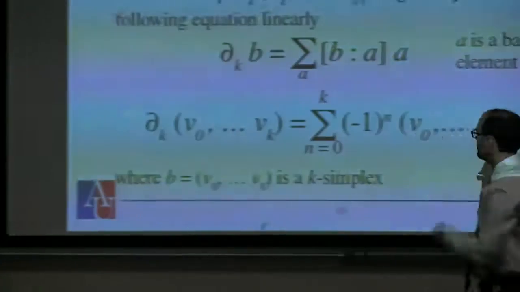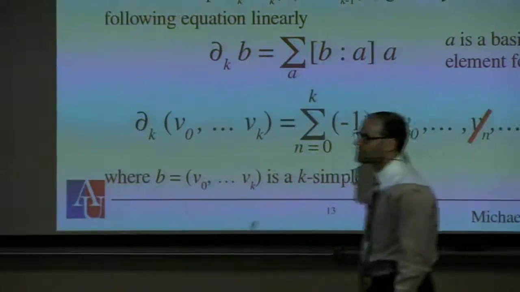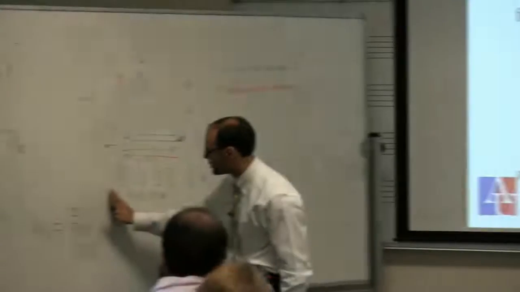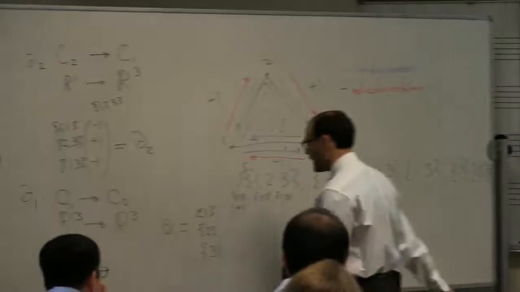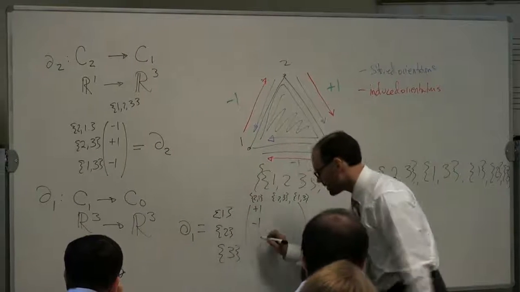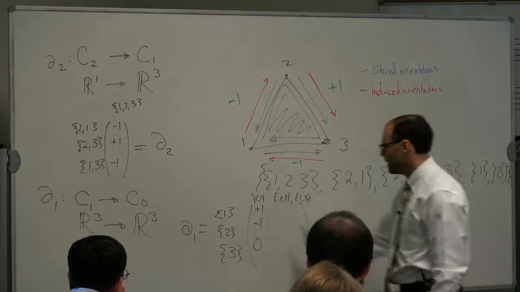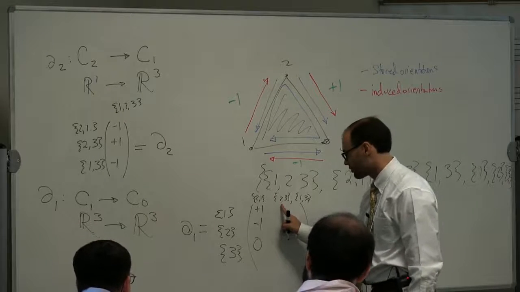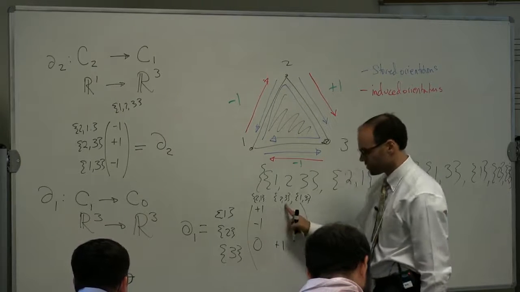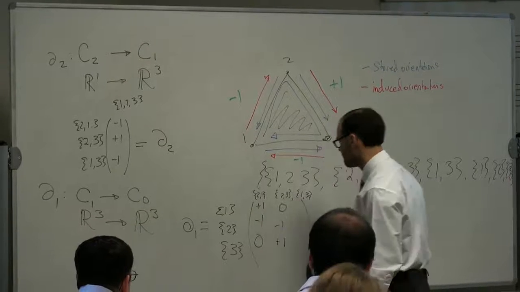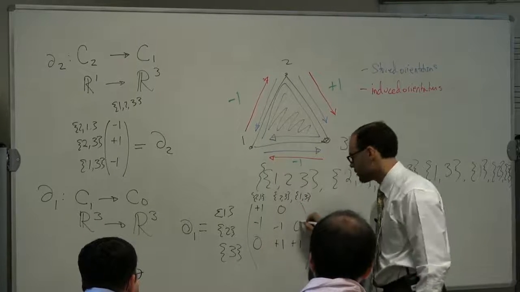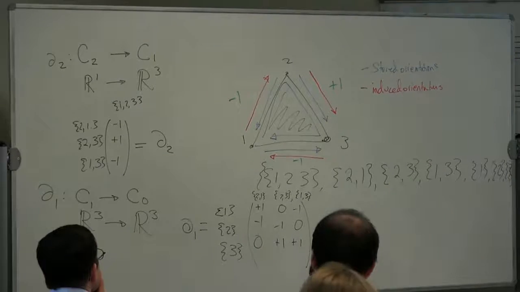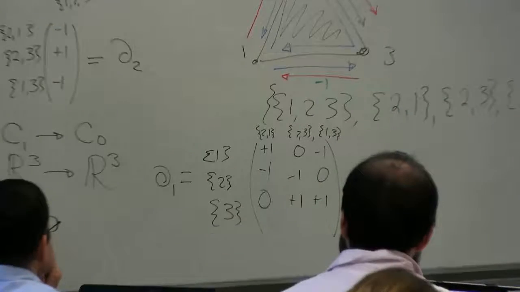So for the 2, 1 edge, if I delete the first entry, what do I get? I get 1. And I read it with n is 0, so I get just a +1. And here I get a -1. And here I get a 0 because there's no 3's there. What about this one? I delete the first entry, I get a 3. It comes in with a +1. Delete the second entry, get a 2 with a -1, and 0. Here I delete the first entry, I get a 3 with a +1, a 0 here, and a -1 for the 2. So those are the two boundary matrices.